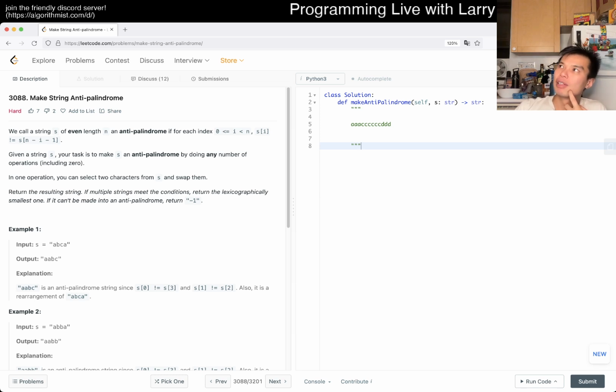One, I'm trying to think whether this is true. Or maybe there's only one case, but basically we take the most frequent thing. I feel like this is a case analysis problem, really, on the most popular character. But you still have to be a little bit careful on the second most frequent character, maybe.